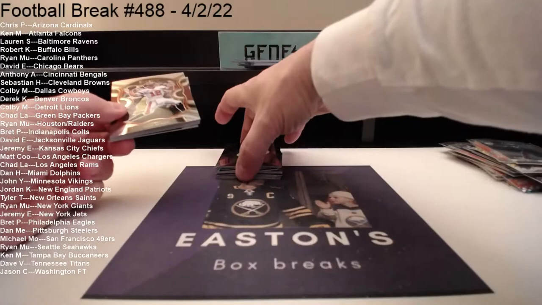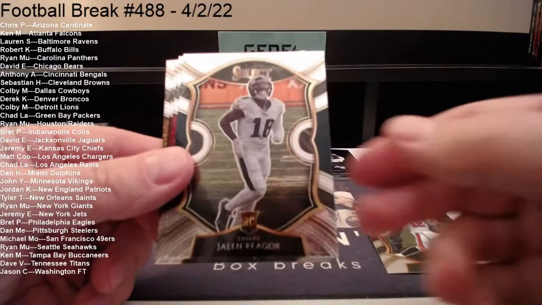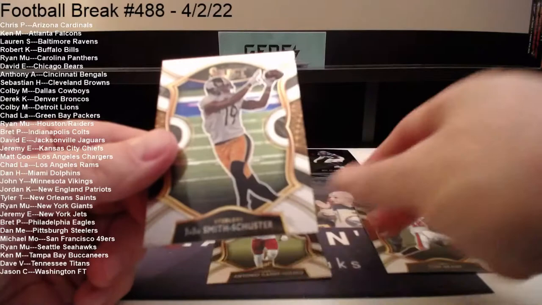All right, here we go. The middle third will have our Prism die cuts. We're going to start with Tom Brady going to the Bucks. There's Zeke Elliott. Jalen Reagor for the Eagles. Here's a Nick Chubb. Antonio Gandy-Golden for Washington. And Juju Smith-Schuster.